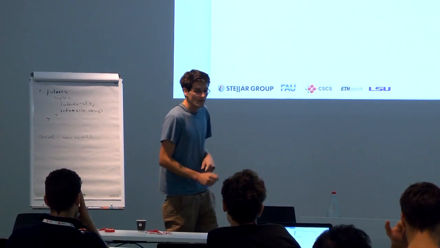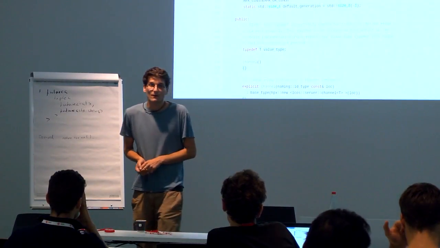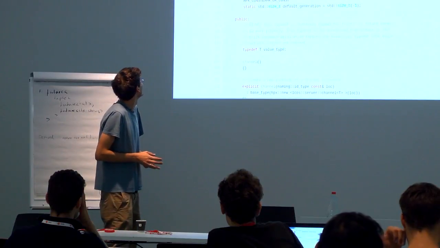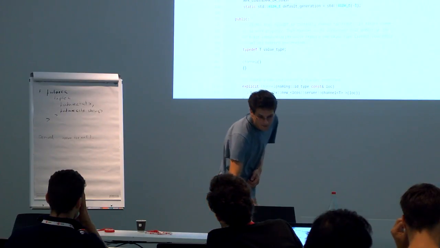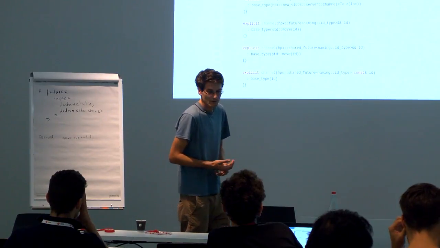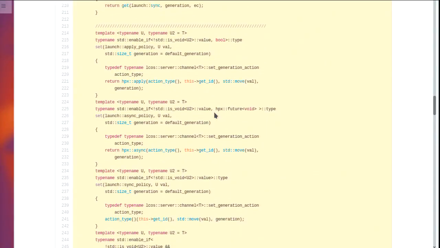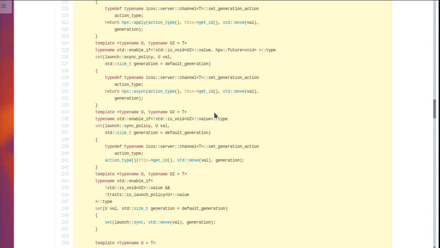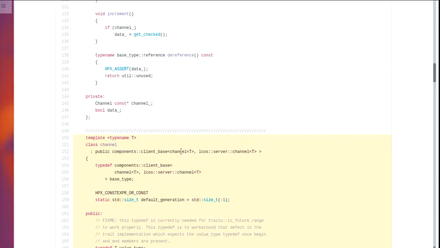Unfortunately, we don't generate our documentation out of it yet. So that's why I said use the source. The source code is sometimes very nicely documented, but in that case, it is not. Here you see a small example of how we'd write such an interface to a component. You see that the channel is indeed a client base.